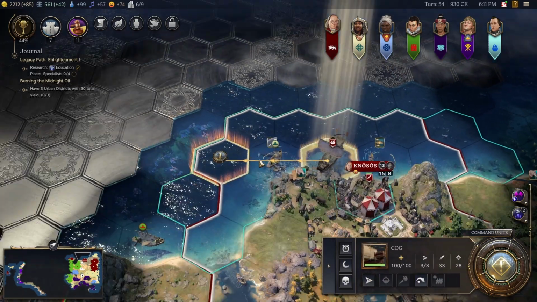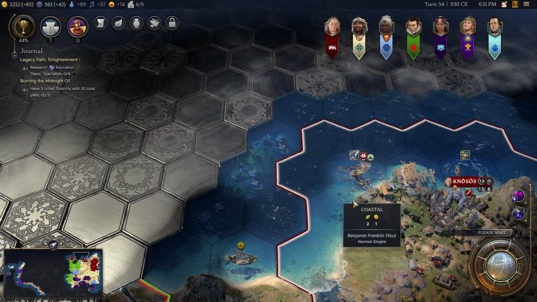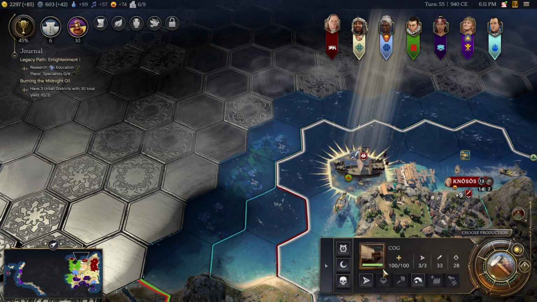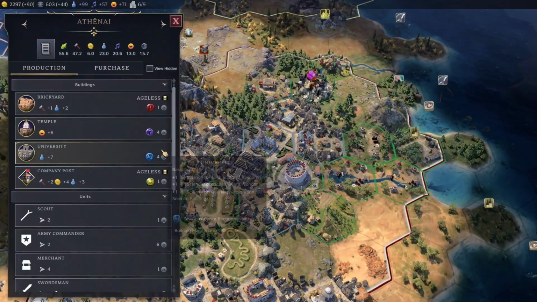Our cog is ready to go, though. We can't quite make it there in one turn, so I'm going to step up one, not take the rough sea damage, and then we'll step all the way across in one turn, hopefully. Ah, no, it doesn't compound, so I suppose I could have taken the long way. We'll take a little bit of damage, but that's all right.